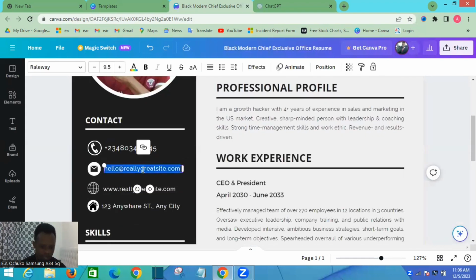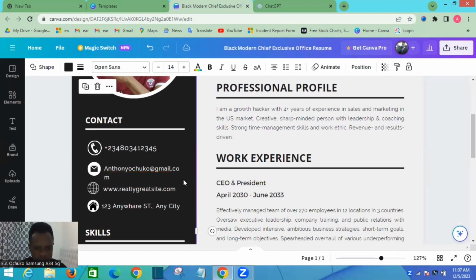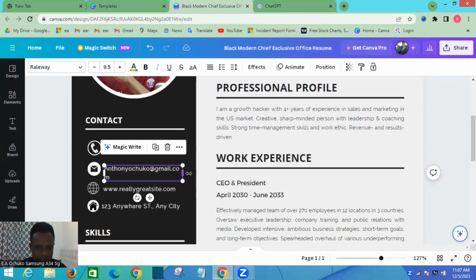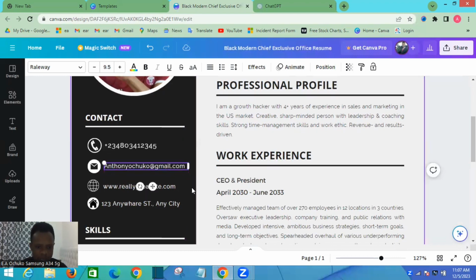And let's say my email, I'm going to say Anthony Ochuko at gmail.com. Just like that. This is not a registered Gmail, so don't even try to send an email to me because it's not going to be true.